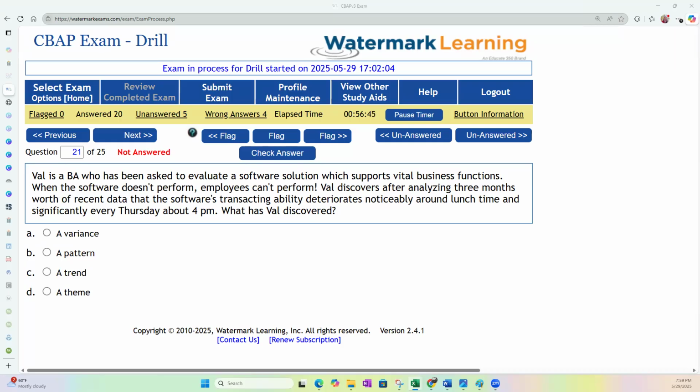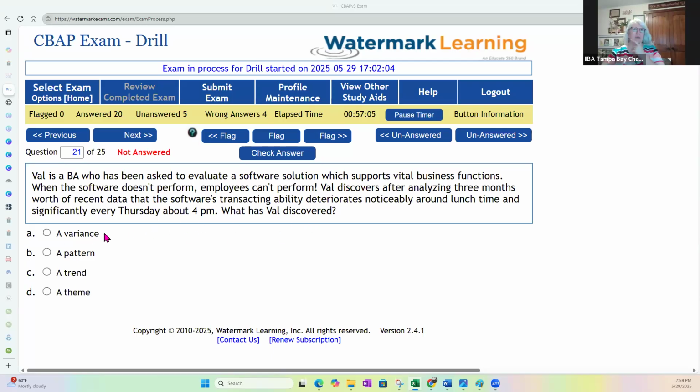Solution limitation. Assess solution limitations. It's possible. I would think analyze performance measures because she took the measures, she's analyzing them, and this is what she found. Yeah, I agree on that.